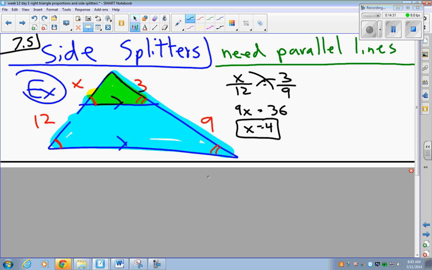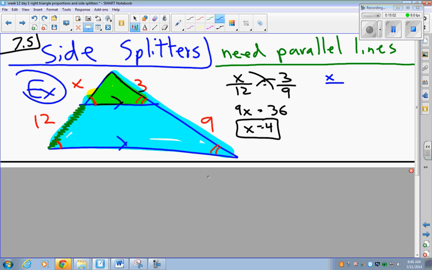Now you might not like the way I solved it, because if I told you one triangle is proportional to another triangle, is that 12 really a whole length of that triangle? Because take a look at this. That 12 that I just did is only that part. So normally when you do ratios, you do a whole length over a whole length. If you want to, you could do this. Let's try this a different way.